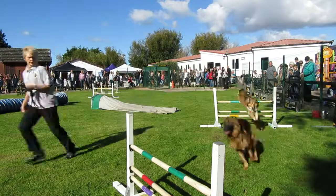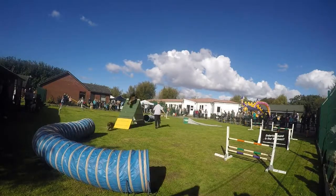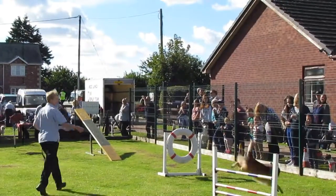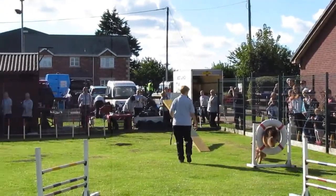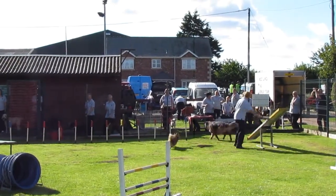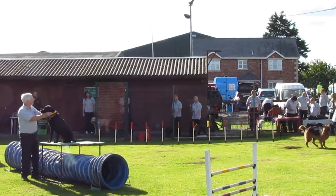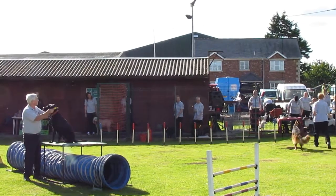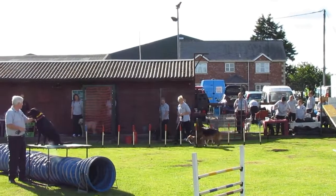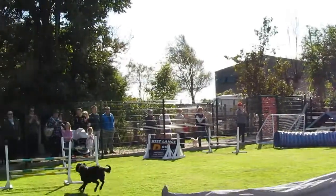This is Sharon with Wilma and Helga. Helga's the big German Shepherd, and Wilma's the little Sheltie. Now German Shepherds can do great agility, so can little Shelties. Sometimes we get two dogs on the seesaw, sometimes only the one. Go on Wilma, you're not missing that piece of equipment out. A lot of dogs don't like the seesaw. It gives them a bit of a jolt. And once you go through the weaving frame, it's made for small dogs, fast dogs and big dogs as well. Give a round of applause, two for the price of one there. Sharon with Wilma and Helga.